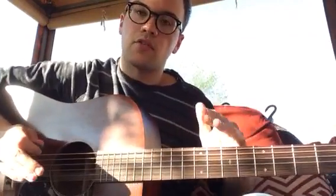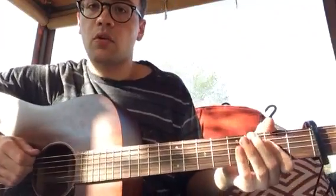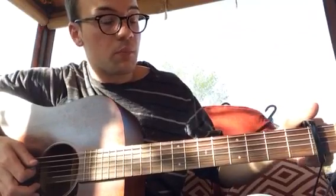So first of all, as soon as the song starts, it kind of starts off with a bang. We start with this. Right off the bat we start with that. Now just to be clear, we're in standard tuning. The only reason I have a capo is that my guitar is tuned half a step down, so I'm just going to put the capo right there, so it's in standard tuning. I'll be talking as if I'm in standard tuning.